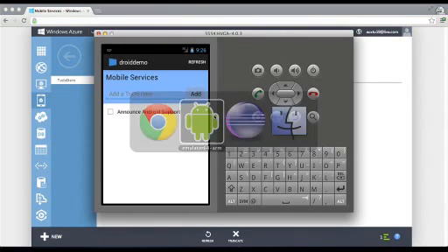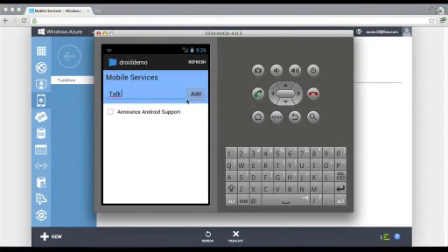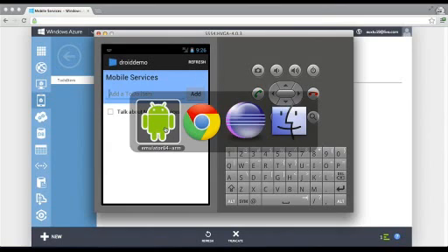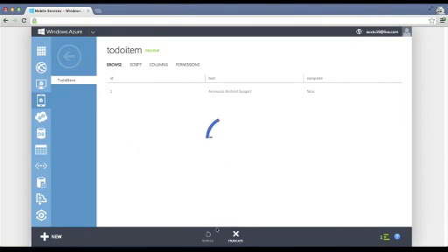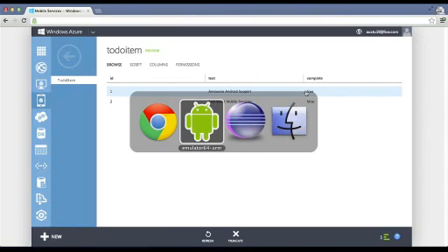So if I go back to my application and I add another to-do item, and I will check off and say that I finished announcing the Android support, we'll go back into the portal again, and we'll refresh our data, and we should see that both of the items are there, and the announced Android support is now marked complete.